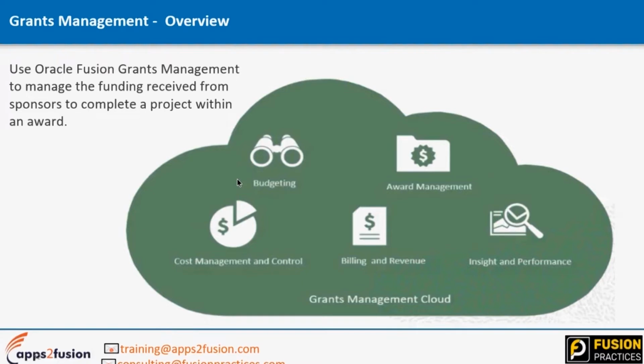And then Grants Management Cloud comes with some insights and performance features. We have something called performance management. We have dashboards which give the administrators a clear picture of whether you are overspending or underspending, how the project is going, and what the comparison is between revenue, invoice, and budget, everything. Then we have some OTBI capabilities. All these come under performance reporting, which is the last one. So these are a few basic details on the grants management side.